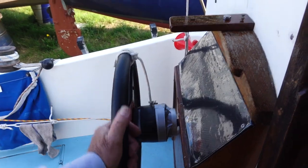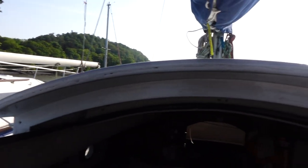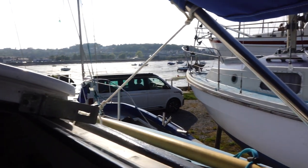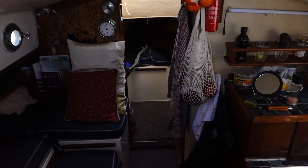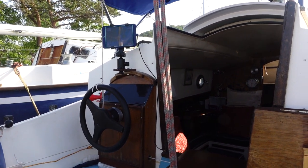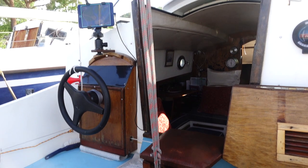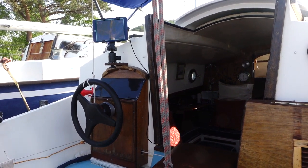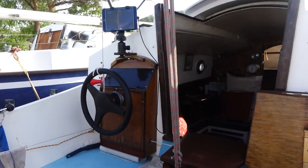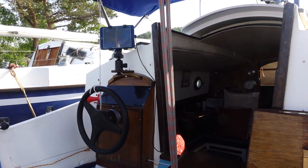We're sitting in the helm position here under the cover, and sitting down we're just able to see, sheltered from the spray and the wind, over the side and down below. I've put the iPad with Navionics on it in its place at the helm there. You can sit at the helm on the seat and swivel that around to any angle you want. And so you can be sitting anywhere, or standing or driving, and have access to the Navionics on the iPad.